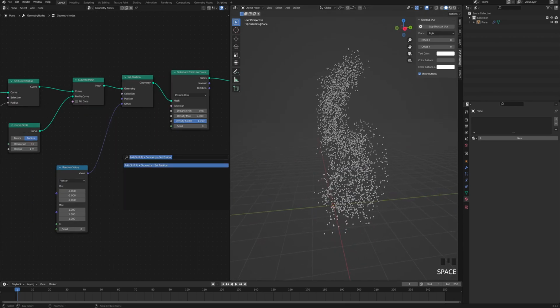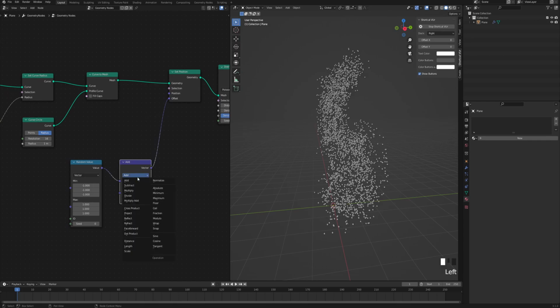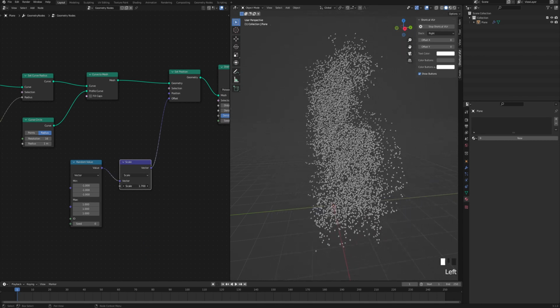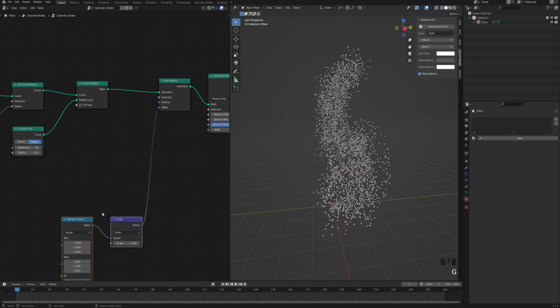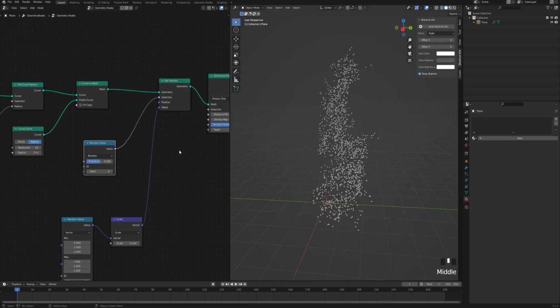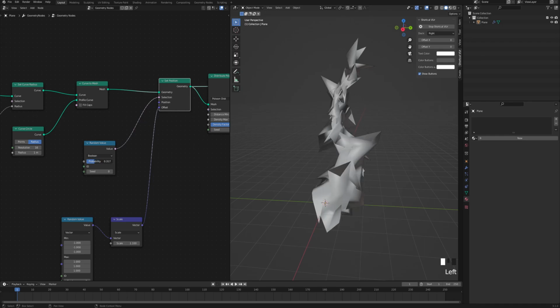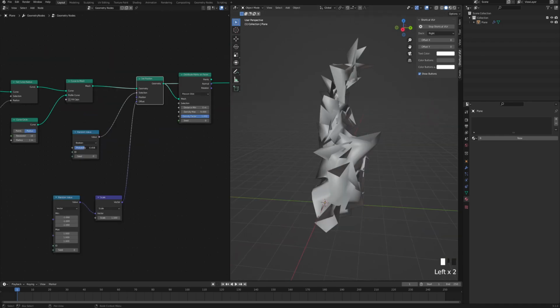In order to control the amount of displacement, let's add a vector math node. Plug it right after the random value and change it from add to scale. So we have one convenient value to control the amount of displacement that we have. You can add another layer of variation by dragging from this selection input and typing in random again. This is going to make it so only some of the vertices of the mesh are displaced with our random value. So adjust it however you want.